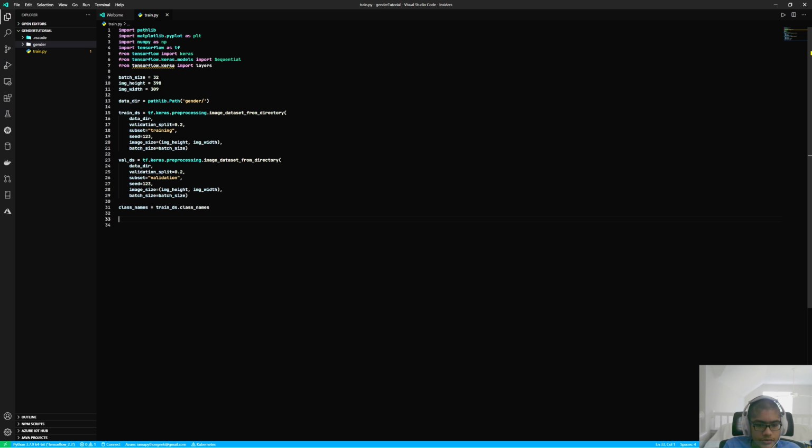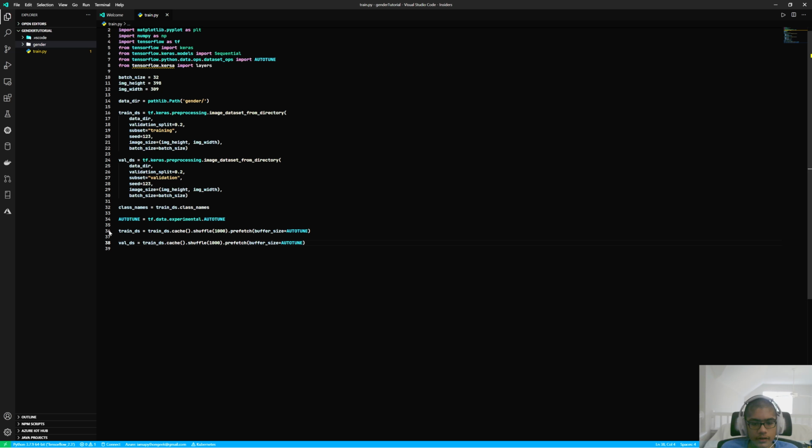And then we're going to do train_ds is equal to train_ds.cache, like that, dot shuffle 1000 dot prefetch buffer_size is equal to AutoTune. So it's going to AutoTune that, and then I'm just going to copy that here and change that to val, like that, and then just put that over here.